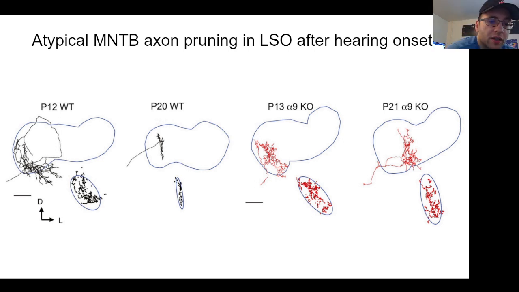If you look at the wild type mice going to P20, it gets a lot smaller, not in the height, but just in the width dimension. And this is the dimension of the tonotopy. So this maybe explains why, developmentally, you normally see a sharpening of MNTB being able to drive activity in LSO: the area of influence, the number of neurons it's connected to, is decreased. A sharper, thinner width of influence. But this is totally lacking in the knockout mice. The sharpening of this band just does not occur.